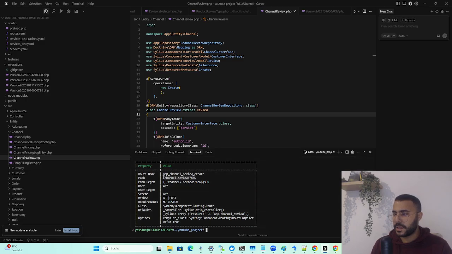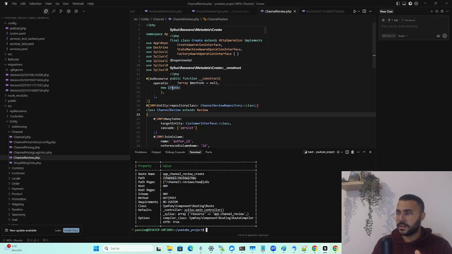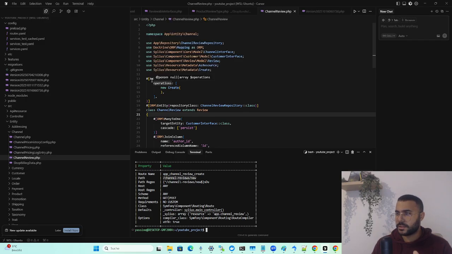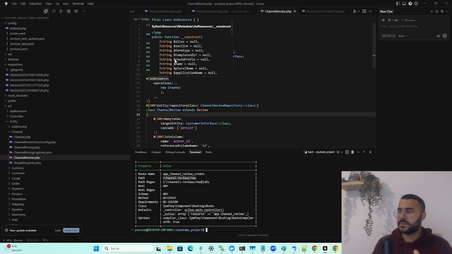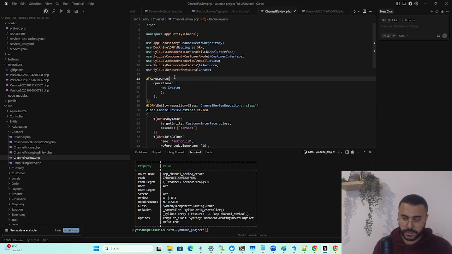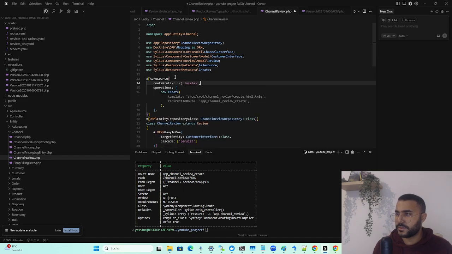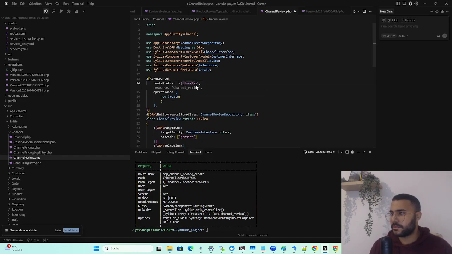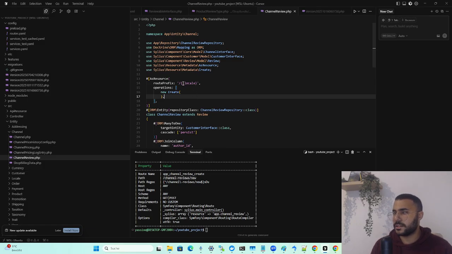But we want it to be localized because our site is localized in multiple languages. So if we go here, we can do a route prefix. Or I think we can also define a global route prefix for all operations. If I say route prefix, I can directly say it should include this in the request. This is for localization, so this is locale.